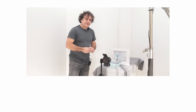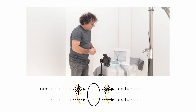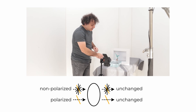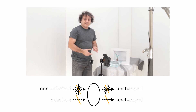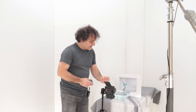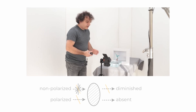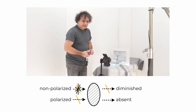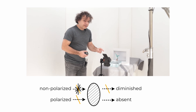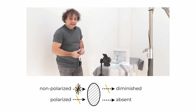With this setup we can make three different images. The first is a picture without a polarizer, so the non-polarized light from the print and the polarized light from the reflection are at their maximum brightness. In the second image, the polarizer is on the lens and oriented so that the polarized reflections off the water get completely blocked out — we effectively have no polarized light hitting the sensor. The non-polarized light from the print also goes through that filter, so the polarizer is essentially acting like an ND filter.